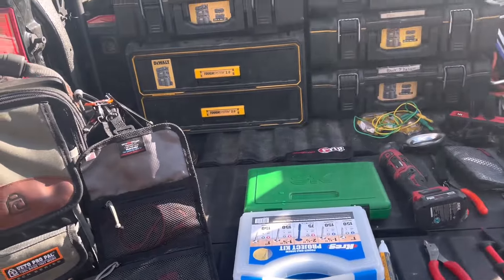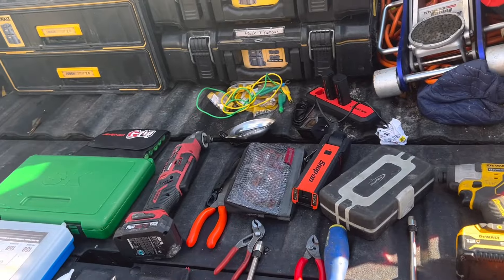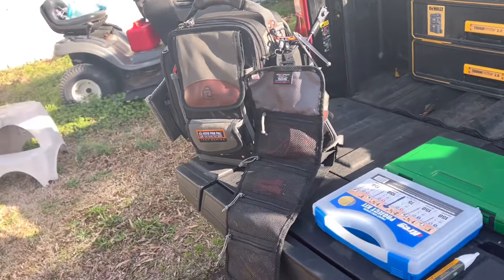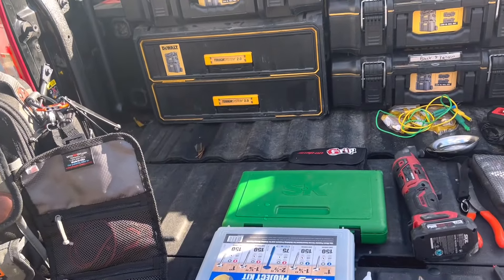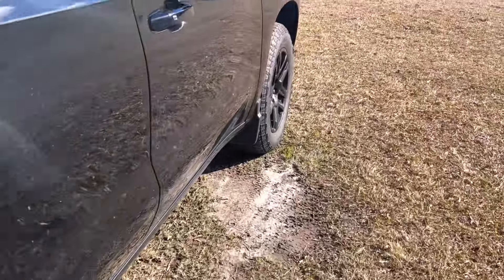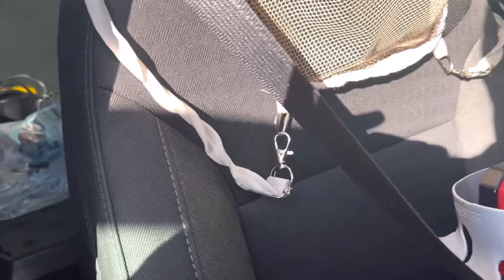What's up guys, RV Tech Bro. Doing a little cleanup from Saturday — it's Sunday, just working on an Aqua Hot that had multiple issues for most of Saturday. It was pouring down rain, but I try to look at the bright sides of situations. I was like, well, since it's raining, the good thing is I get to try out my rain suit.